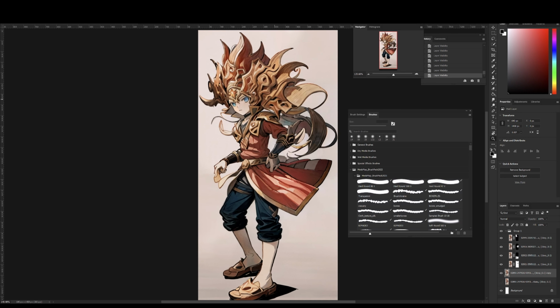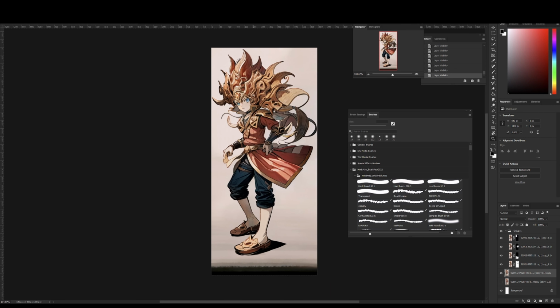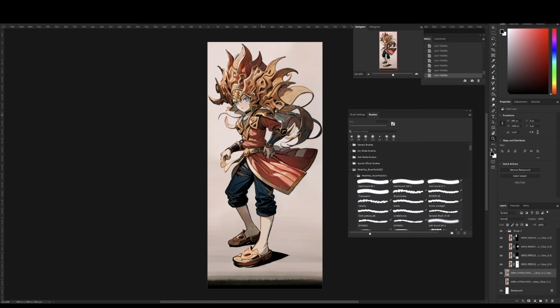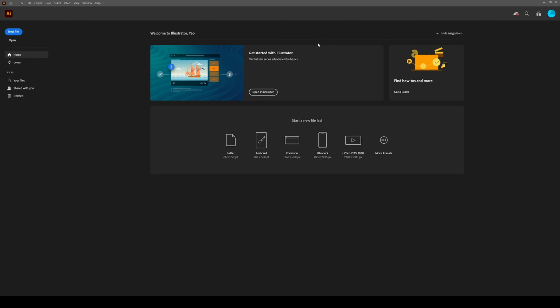So it's just very subtle compositing using the soft round brush or the airbrush. And now I'm here. Lastly, I think I might do some color correction before sending it over to Adobe Illustrator. So here I am in Adobe Illustrator. This is the 2023 version, I believe.